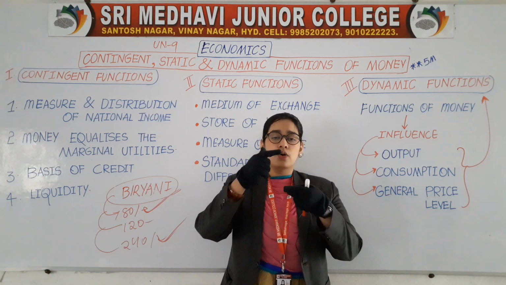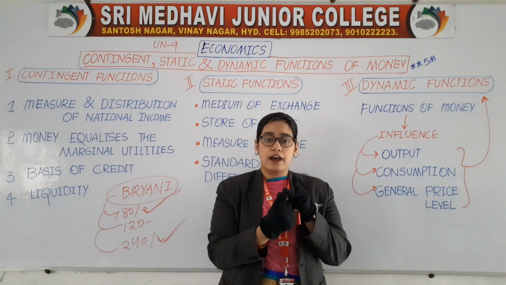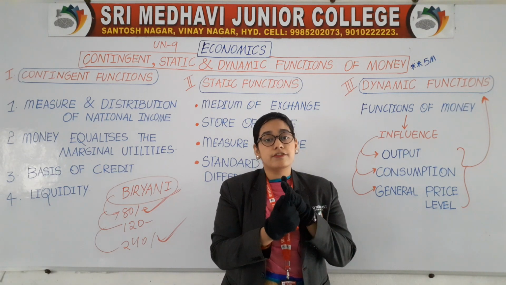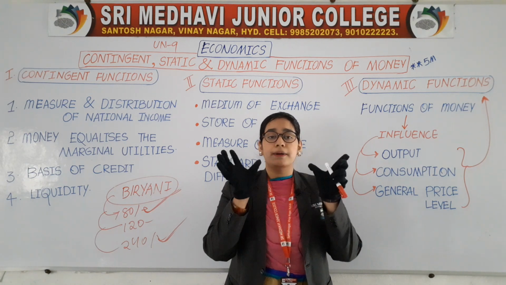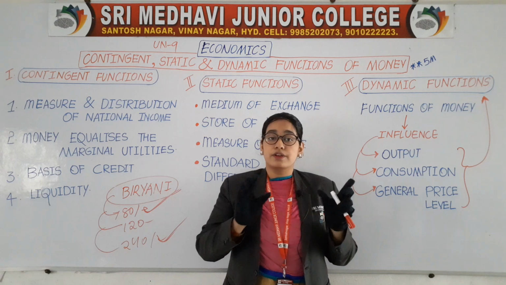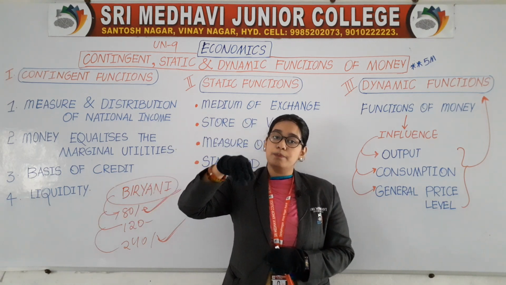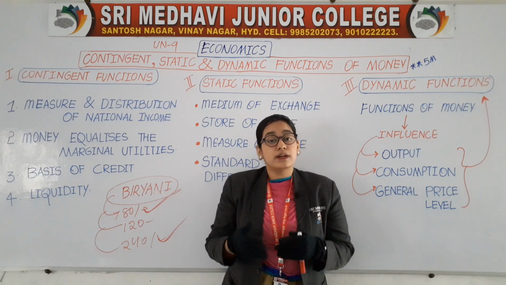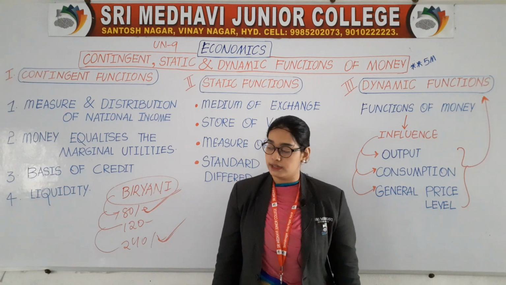So credit is created out of the primary deposits of money in the commercial banks. Commercial bank means all the various types of banks like SBI, Andhra Bank, Karur Vysya Bank, HDFC Bank. All the banks come under commercial banks. So credit is created by commercial banks from the primary deposits of money. Means whatever money we deposit, loans will be taken out from that money only.